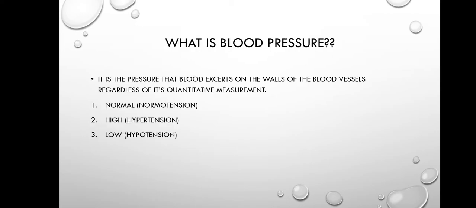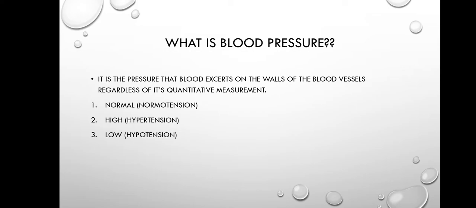Before I talk about factors that influence blood pressure, one thing that I would want everyone to have in mind is that whenever you hear blood pressure, the first thing that should come into your mind is cardiac output and peripheral vascular resistance, because these are the things that define blood pressure. What I simply mean here is that whatever changes happen to cardiac output will affect blood pressure in a way.